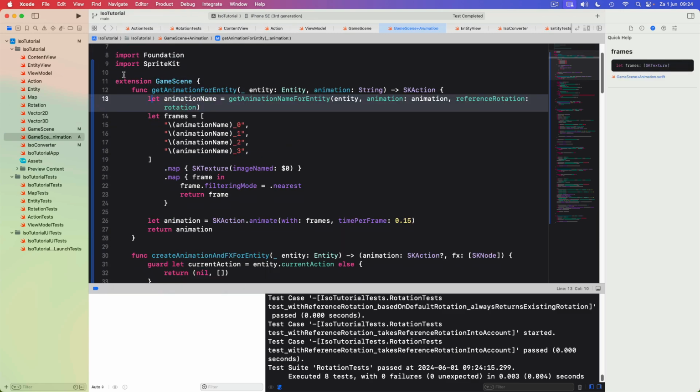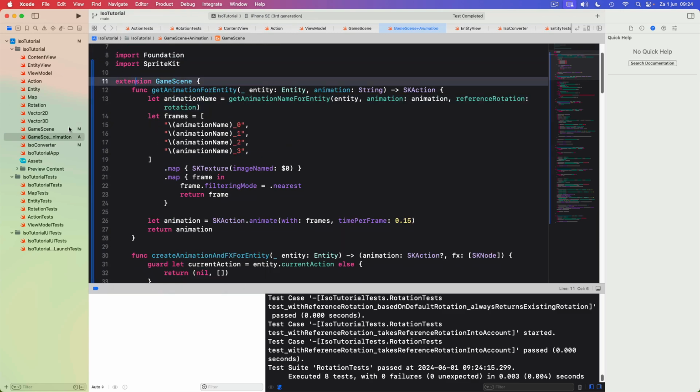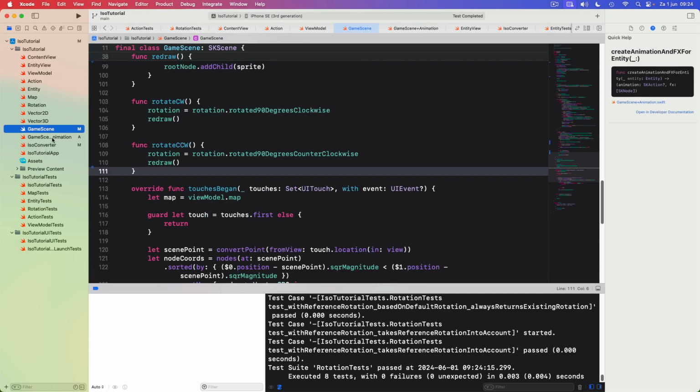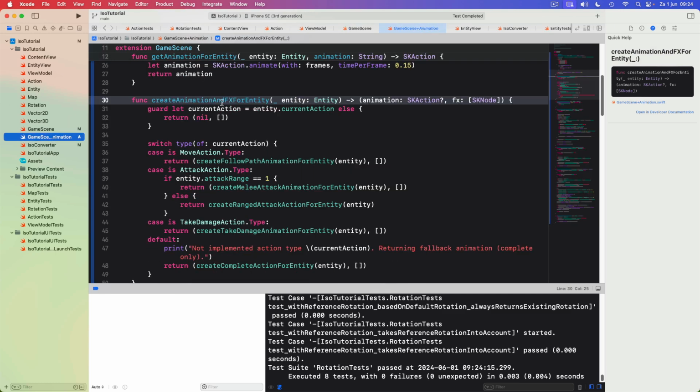So what we did is we created an extension. Basically we now have a class that's split out over two different files. In this case I think this is a nice and simple solution to get at least some more clarity at a file level.